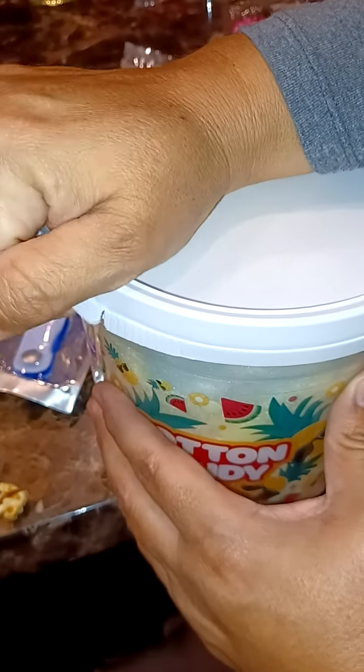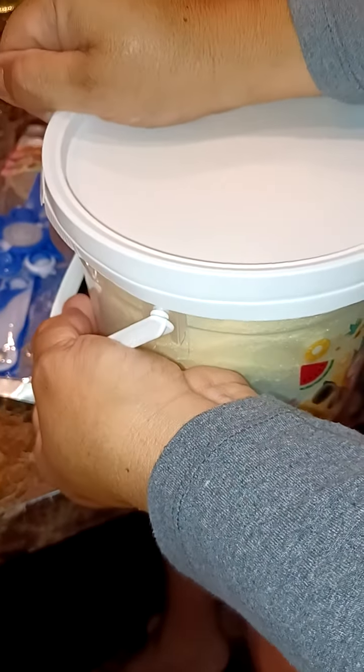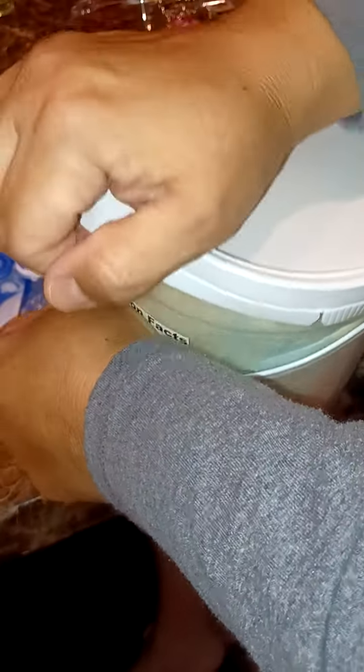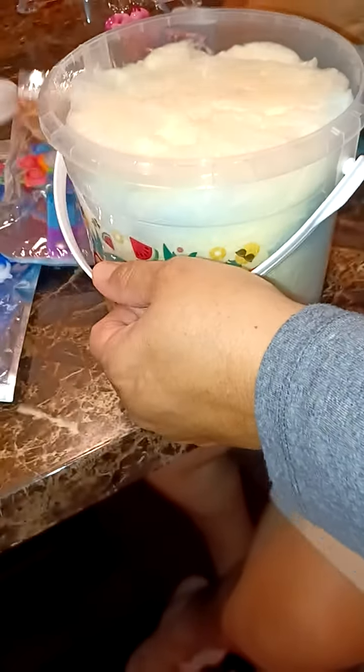Okay. Gonna open up the cotton candy. This one was $2.99 for a big tub, which isn't bad. You just get it open. You struggling? A little bit. Probably should have had some spinach. Okay. There we go. Ooh. Smell that. Oh, that smells good. It smells sweet. Whoa.